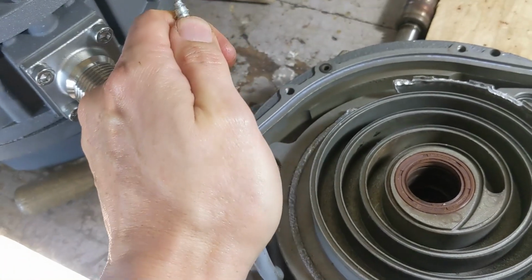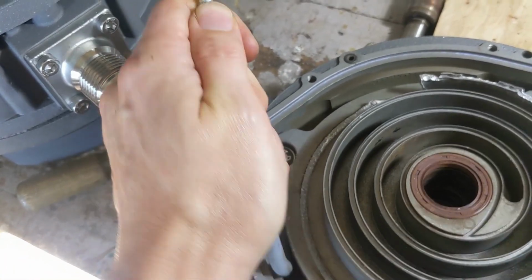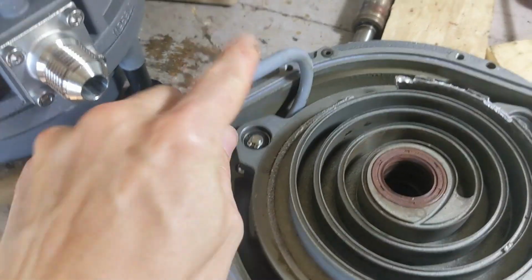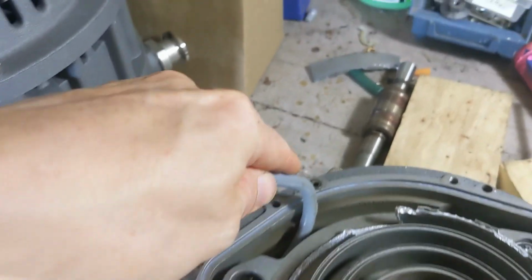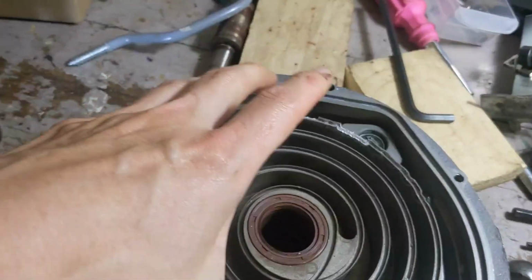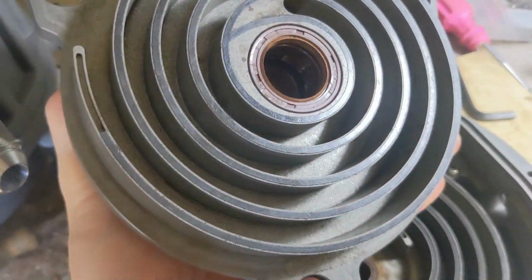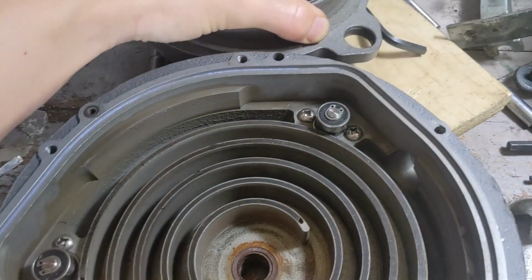I'm being a little rough with it because this thing is junk. It's just for demonstration. It's a lot easier with two hands, you know. There you go. So that's the inner scroll. The other side is totally fine. The tip seals are still there and everything. So we're going to put that aside.